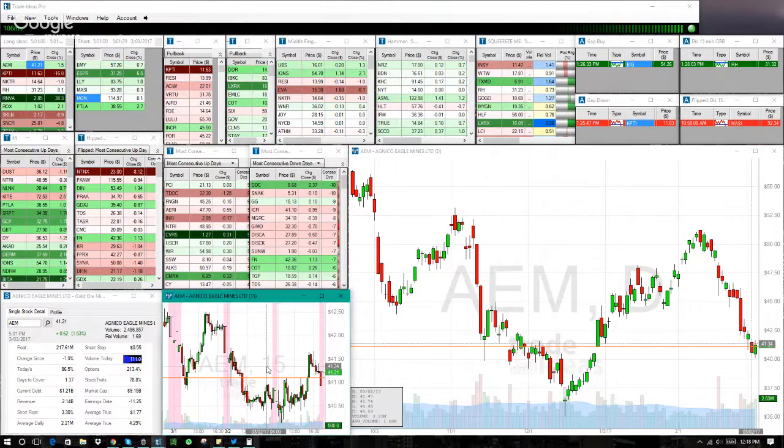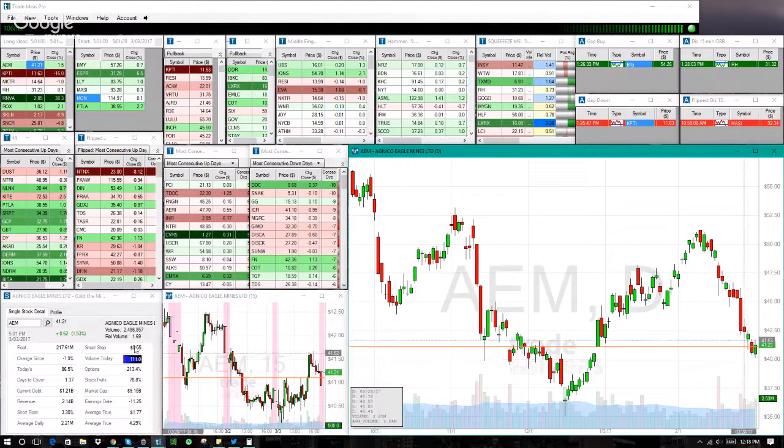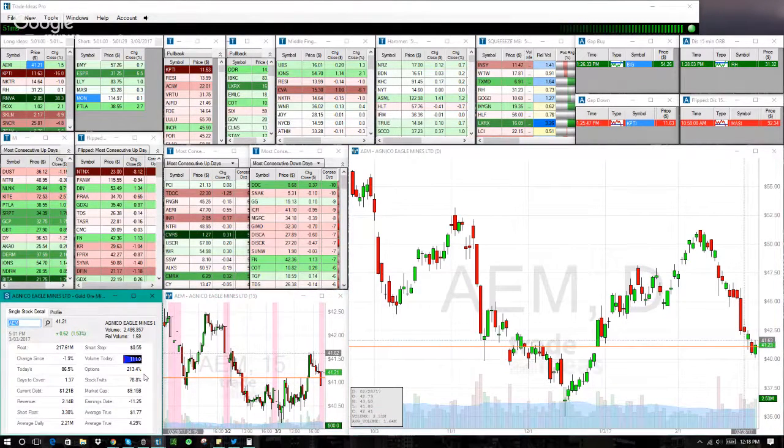Here's a 15-minute chart of whatever I've clicked on, a daily chart. Here's a single stock window, which I think is something that's really underutilized. You can make it so that it links to whatever you're clicking, and then you can customize these columns to see what is interesting to you, right? So I put in average range, when the earnings were, average range percentage, StockTwits mentioned, options volume today, these type of things.